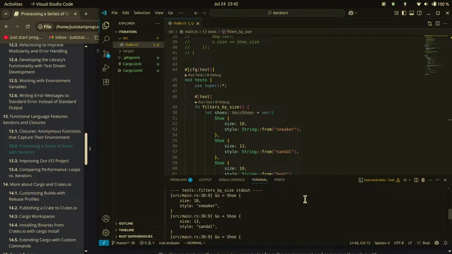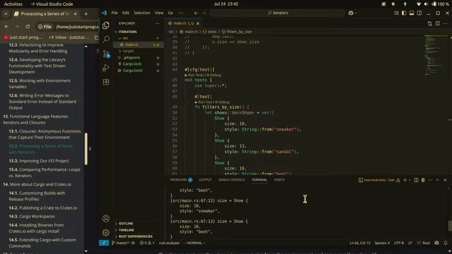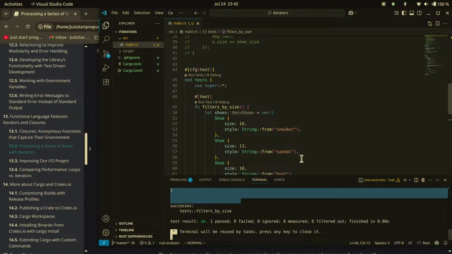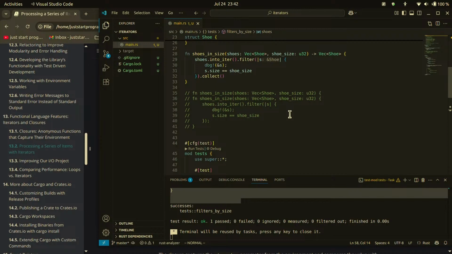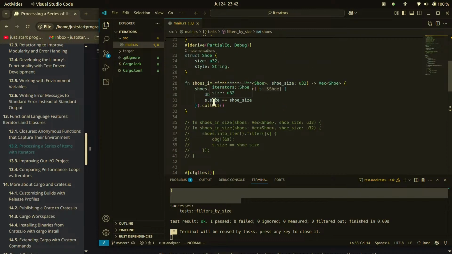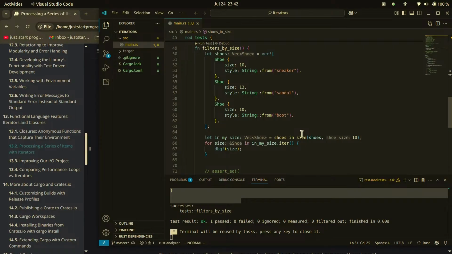Ten sneaker, 13 sandal, 10 boot. Sneaker, 10 boot. Here. 10 sneaker, 10 boot. Why only 10? If size equals shoe size. Okay, because 10 is the one used here as a filter. So in my size now contains a new vector, which we can display here.